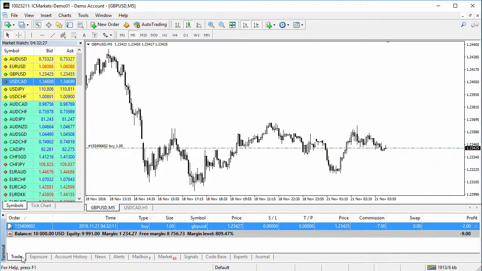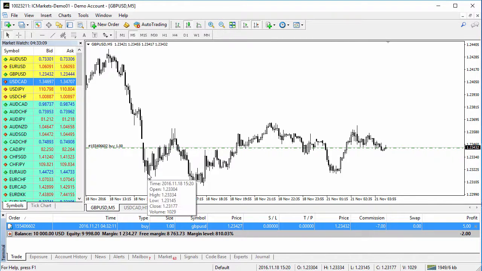You will see that when we go to trade, here is our trade right now, the order number, which is here, the time, we entered a buy trade, this is the size, we will get into this later, the symbol, this is the British pound US dollar, the price where we bought, this is here right now, the stop loss and the take profit we will explore later, the commission, the swap right now is 0 because swap is only calculated overnight when you hold the trades, and you can see your initial balance was 10,000 US dollars. This is your floating account balance right now. And so you can see what happens when you enter a trade, and this is a market order.